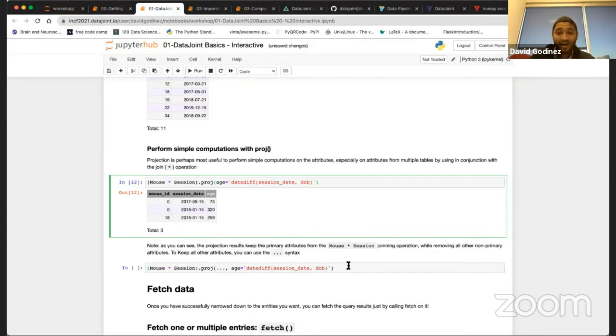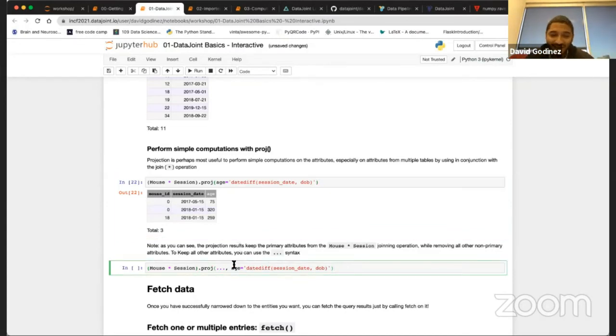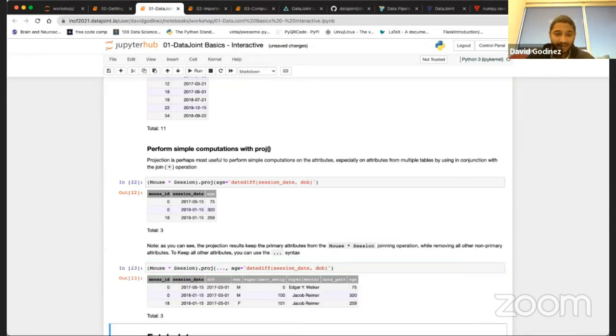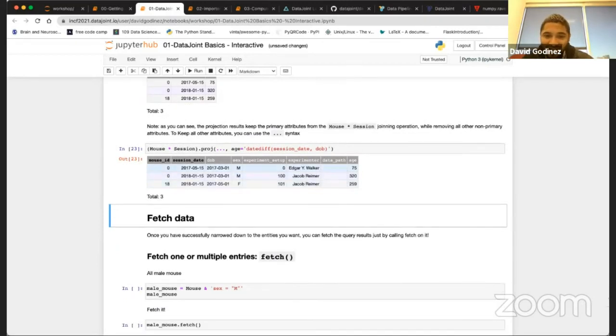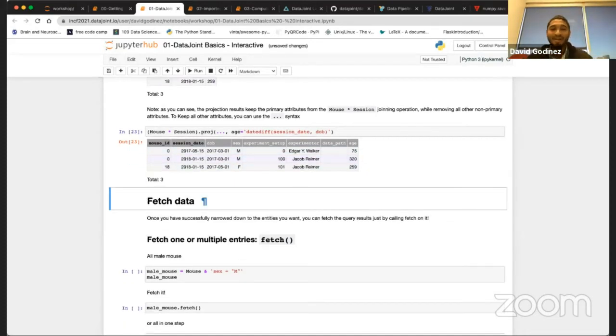If you want to see all the secondary attributes, you can use the ellipsis. And there we go. So we have our calculated column, age, and we have all our other secondary columns, as well as our primary key or primary attributes.